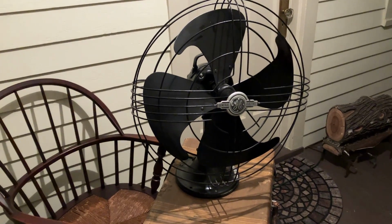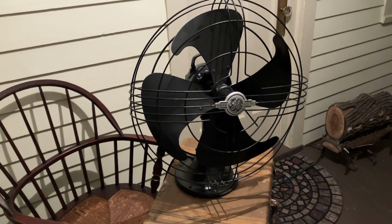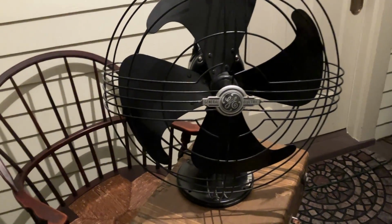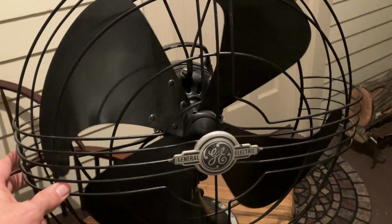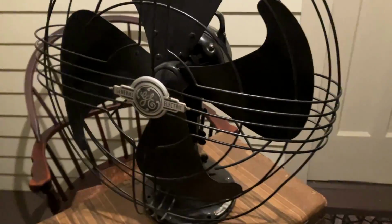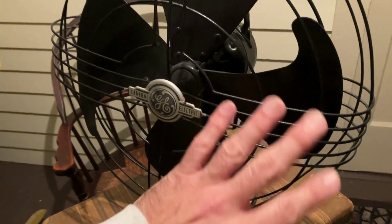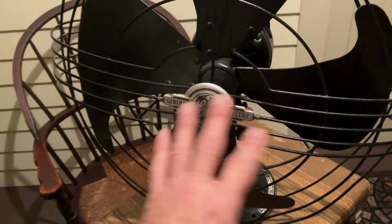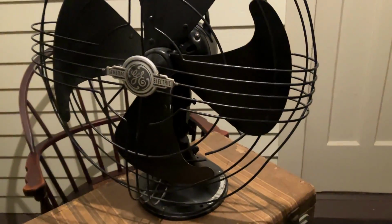Now, I've had this fan before in a small desktop size. And when I researched it at that time, if I remember correctly, it's a model that came out in the late 1930s, 36, 37, 38. I guess that's mid 30s, something like that. I haven't looked anything up on this. This might be the biggest, this big 16-inch, yeah, this might be the biggest one they made, I'm not sure.